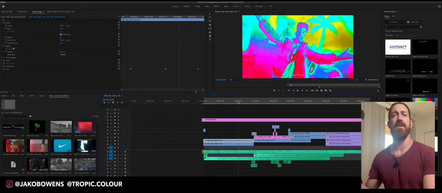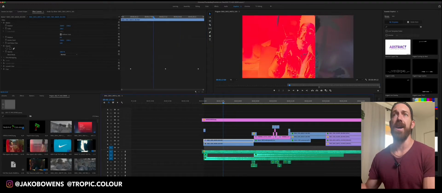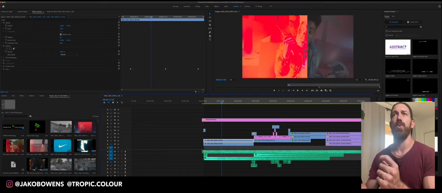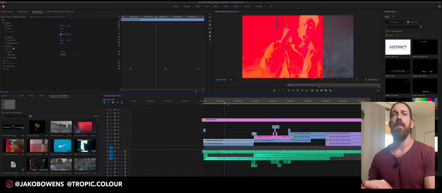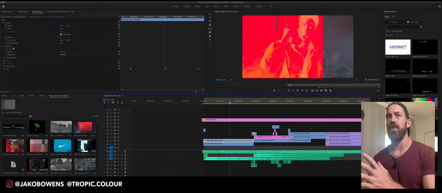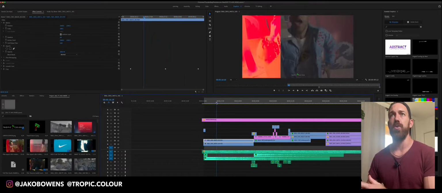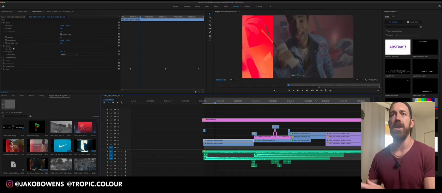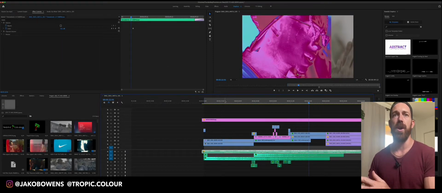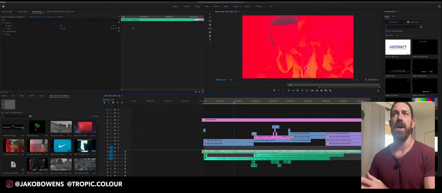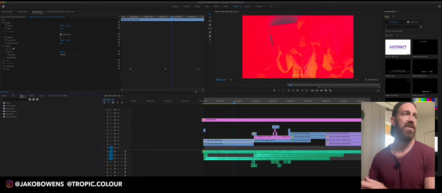But here's the secret sauce. With each LUT, this is how it looked before. It's kind of this duotone look. And a lot of them are like this, some are different, they're all unique. But what you can do to this shot, depending on the color grade and the lighting in the shot, the secret tweak is you come into the effects tab and you go to levels, right? And you apply this levels effect.